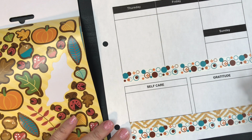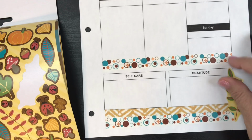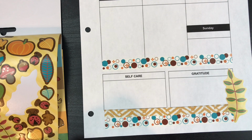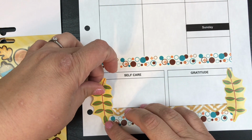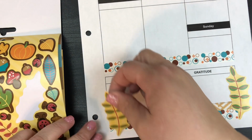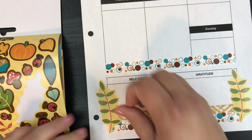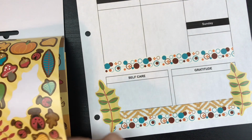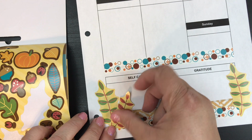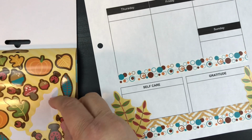This one I'm going to just put right here. You can't really see. There we go. And then I'm going to do the same thing on this side. I don't want to do it the same way, but kind of have to with my little dot right there. But I'm going to take this nice big one and kind of go across like that. Again, don't be afraid to overlap your stickers.